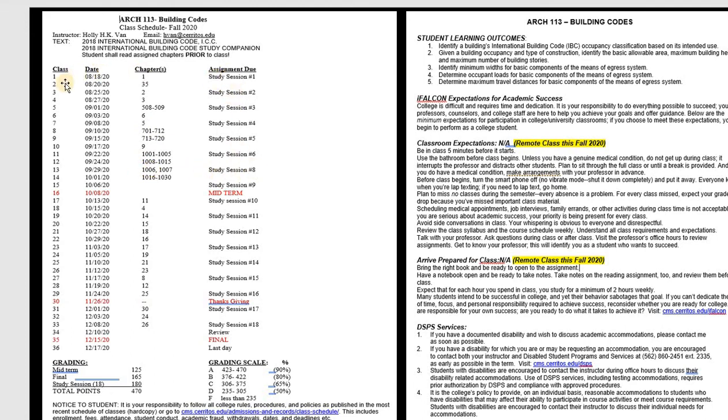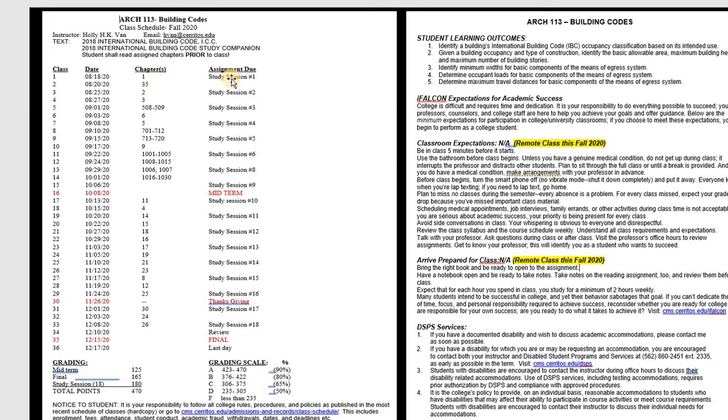For example, on August 18 we have the first lecture, and I give you study section number 1. That means after you read chapter number 1 you answer study section number 1, and you email me on that day or at the next lecture, that means Thursday. That's why I put sections 1, 2, 3, 4, 5 like this. You can finish the homework that day or on the next meeting, that means the next remote meeting.